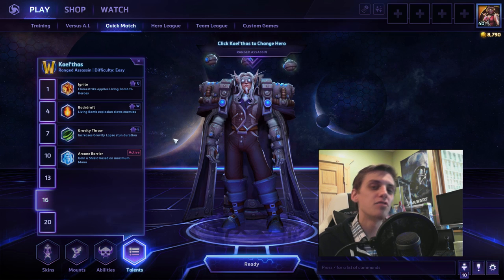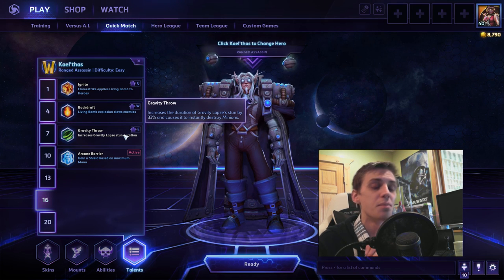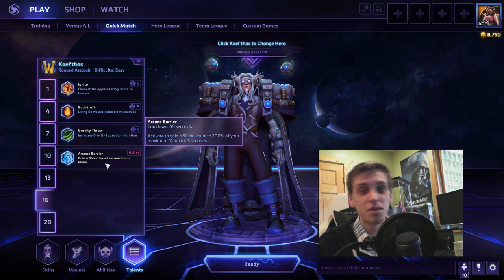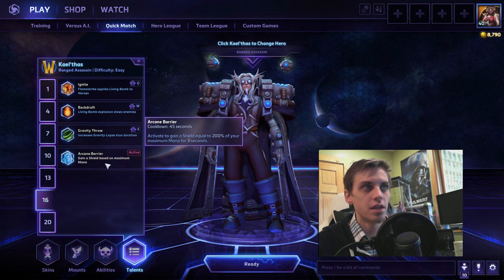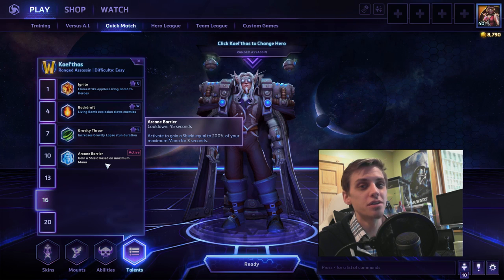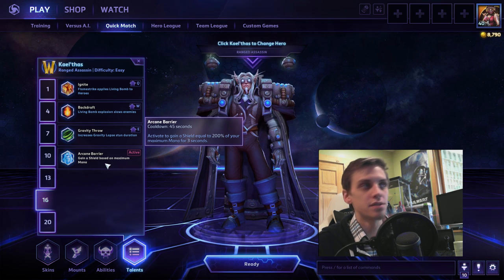But what I've been using a lot more is Arcane Barrier, especially because I'm using Mana Addict in the beginning. I have a large pool of mana by the time I'm level 16, and this activates to gain a shield equal to 200% of your maximum mana. So, I mean, I've had a shield that's like 30-40% of my health. It's ridiculous. So it's a really good shield. It adds a ton of survivability to Kael'Thas. There's been a few times where I could have totally saved myself by casting it, and I forgot because I haven't been picking it up a lot lately. But I highly recommend grabbing this.